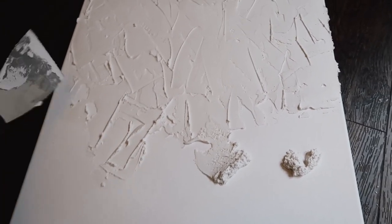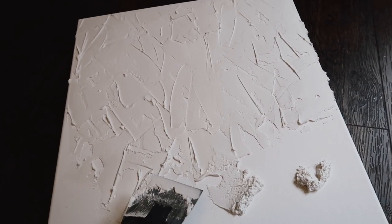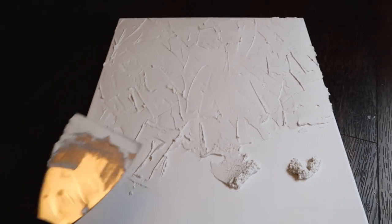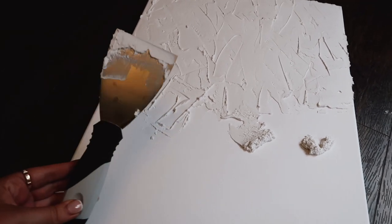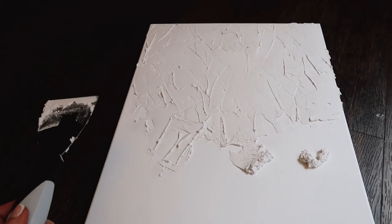I'd read online not to put too much on because it just won't dry properly or it'll crack a lot. So I'm trying to get a good balance between not putting too much on but putting enough on so it actually covers it. But this bit so far is looking pretty good. I'll obviously play around with it a bit more and mold it until I'm happy with it. But this little tool from Amazon is doing a good job so far.